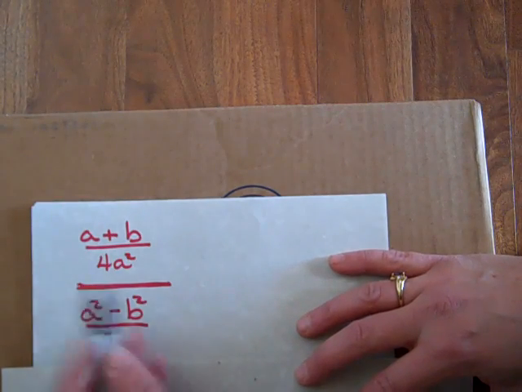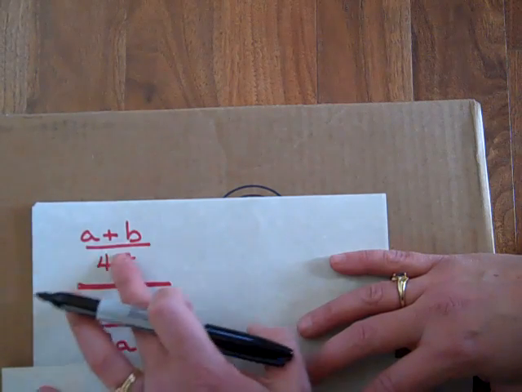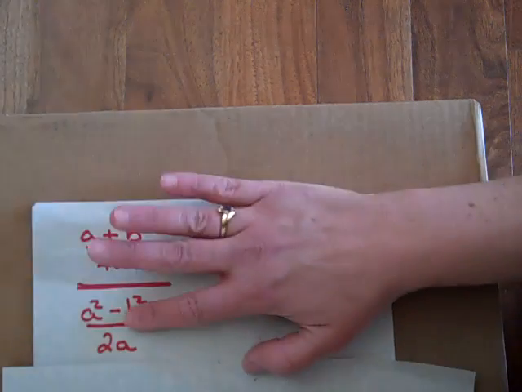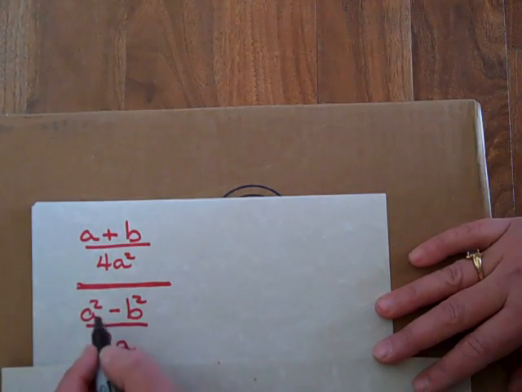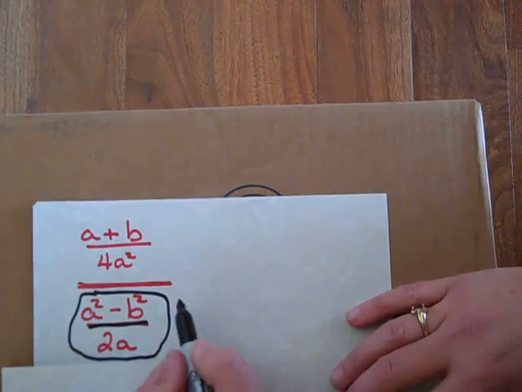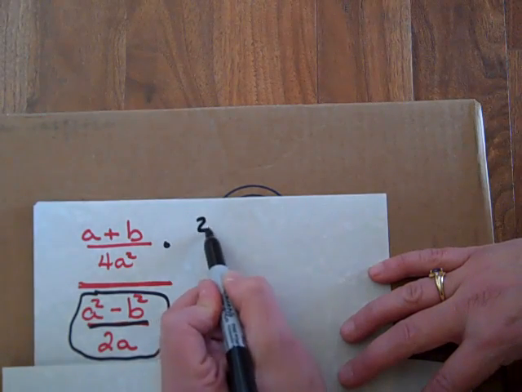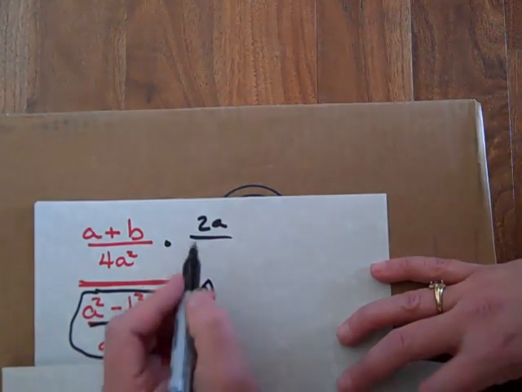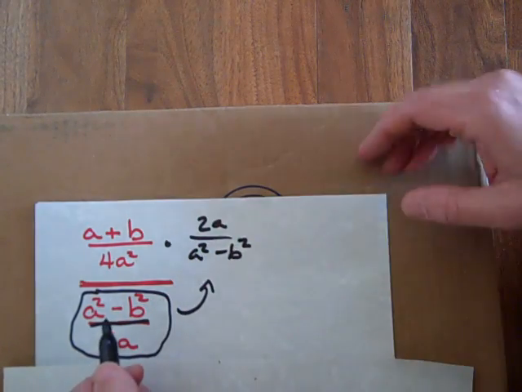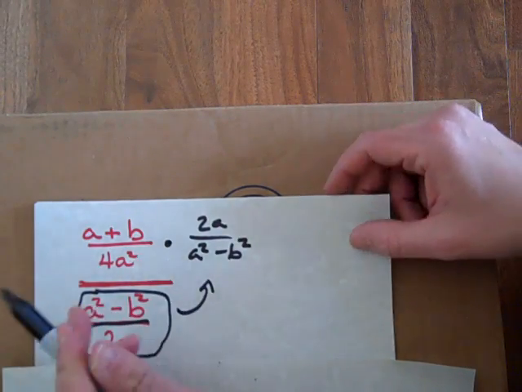Remember that whenever we had a fraction divided by another fraction, if you notice, this whole numerator is glued together with its own denominator. It looks like its own little problem. Divided by another one, again, with its own denominator. Because this is all one entity with this fraction bar here, I can multiply by a reciprocal. If I multiply by a reciprocal, then I get a 2a on top, and I get the a squared minus b squared on the bottom. So now I'm ready to actually multiply, but before I do that, I'm going to factor and reduce some.